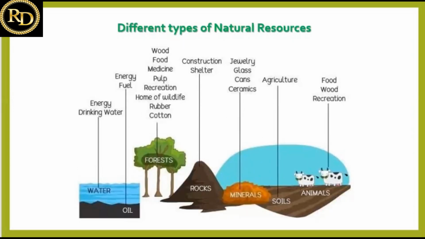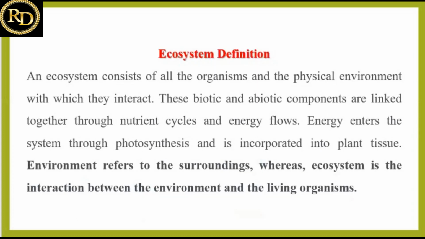Now, coming to the different types of natural resources, now all of you know that. I will not take a lot of time here. Ecosystem definition we have already discussed. Well, all of you were correct that environment refers to your entire surrounding. Okay, whatever you have. My environment is, I may be having a curtain behind me. I have a fan on top of my head. Whatever is there in the room, that is my environment.